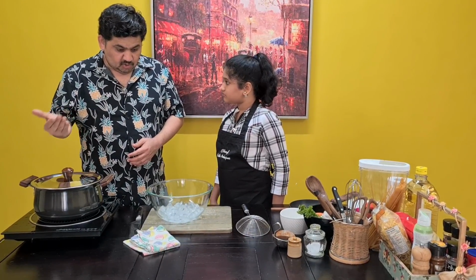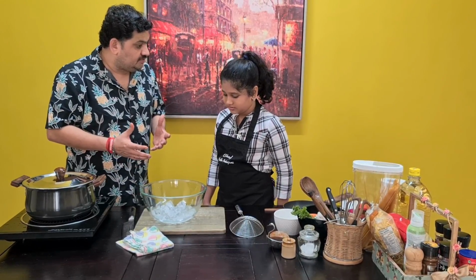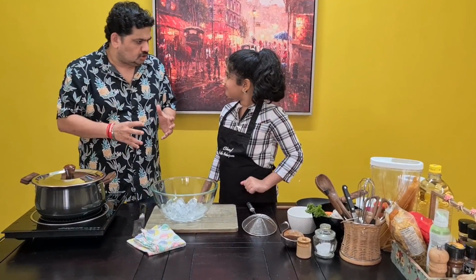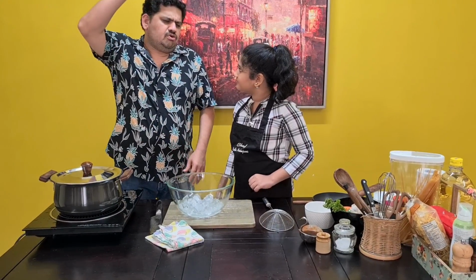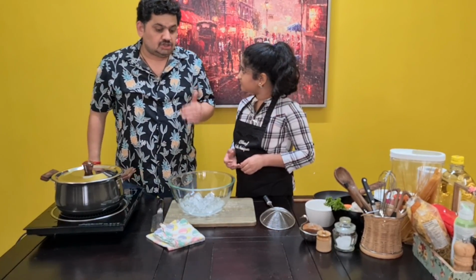Now, after 30 seconds, I'm going to remove it and I'm going to put it in a bath of ice. I'm going to give it an ice bath. This process is called shocking. We are going to shock the tomato. Shocking the tomato means when something from a high temperature, we are going to bring it immediately to a low temperature like a freezing water. So that is called shocking.